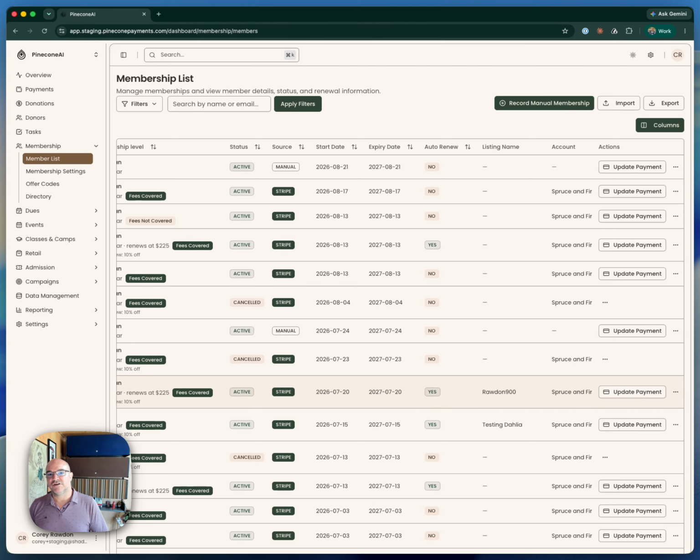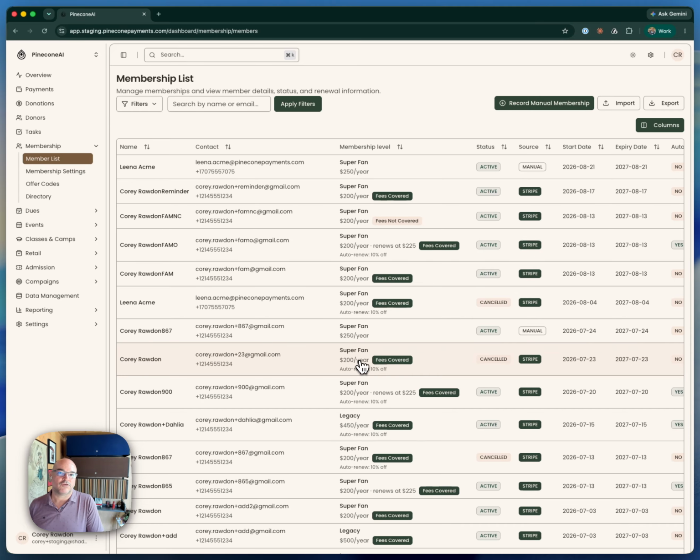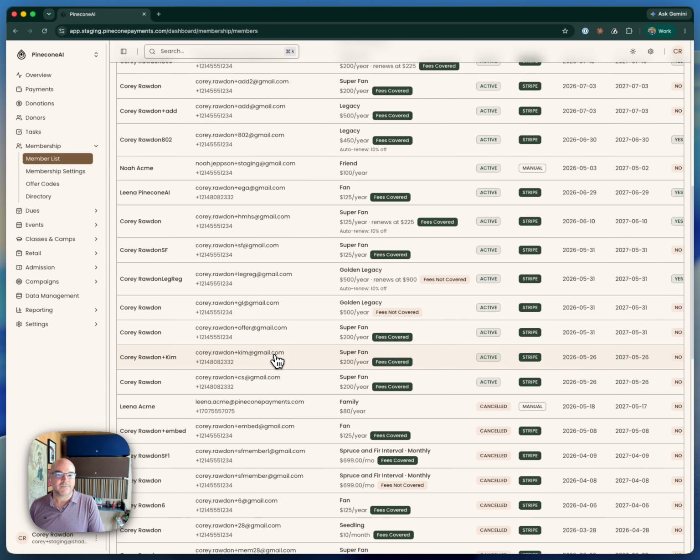The listing name is a way for your donor to tell you how they wish to be listed in any of your organization's member settings. So if the donor would like their membership listed as a family name, they're able to do so. They're also able to set if they would like a membership listed as an individual's name or multiple individuals rather than a specific family name, or even at an organizational level if you choose to offer that for your members.